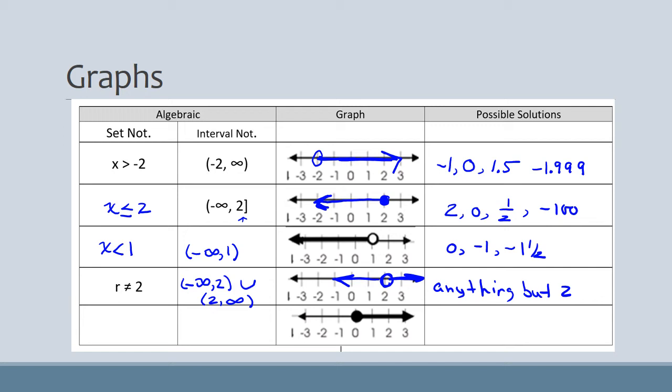Our last example has a closed circle on 0 and going to the right, so I know that's going to be x is greater than or equal to 0. I'm going to go from 0 and it's included, so I use that bracket, to positive infinity and I close it. And so solutions could be 0, it could be 10, it could be 100 and 23 hundredths, it could be whatever we want it to be. Remember, it doesn't have to be integers.